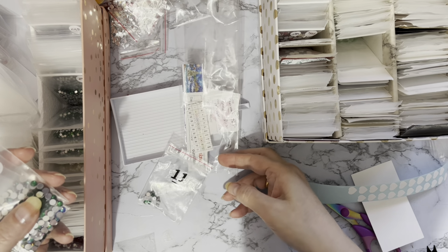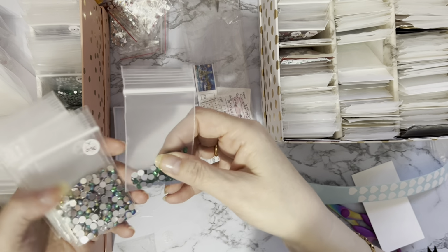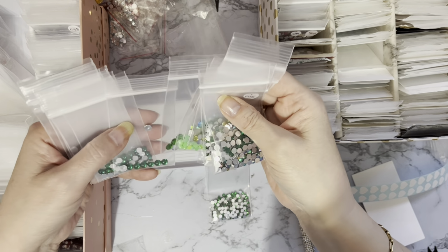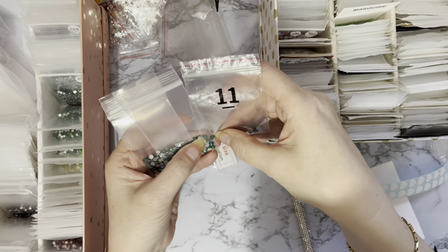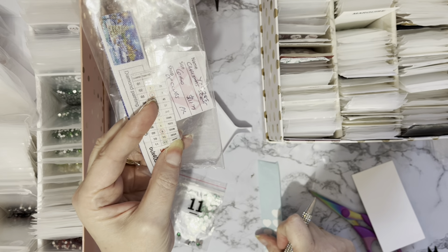Right, so we're looking for sort of smallish rounds with no facets. They've got facets on them. Oh, they haven't. Are they small or are they too small? Oh, could be those. Not those, all these different colours. Oh, I love those. So fresh apple green. They've not got facets on either, so I'll take those out as well, just in case. So let's have a look at these. Right, so which size are you, Mr. Green? That one's too big. It's that one. Oh, no, let me just double check. No, it's that one. It's the middle size of the three. So pop those away. So this one is, gosh, my eyesight can't really see that, but I think that says Q090.